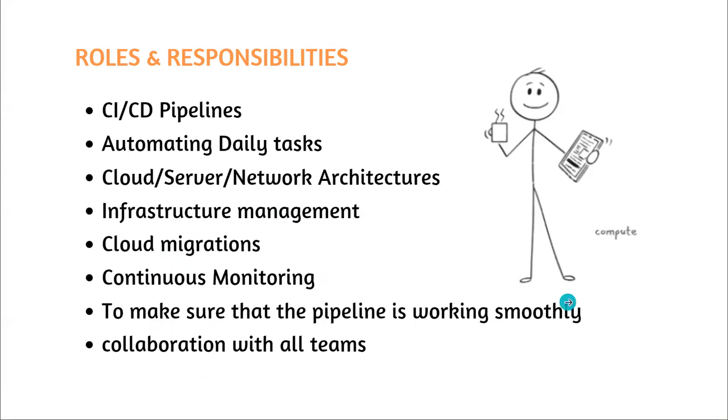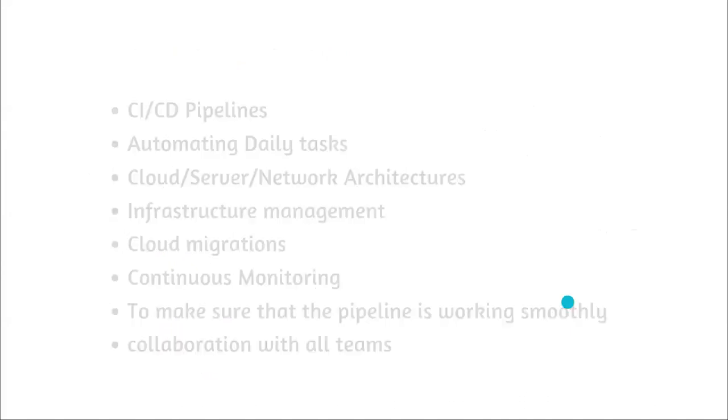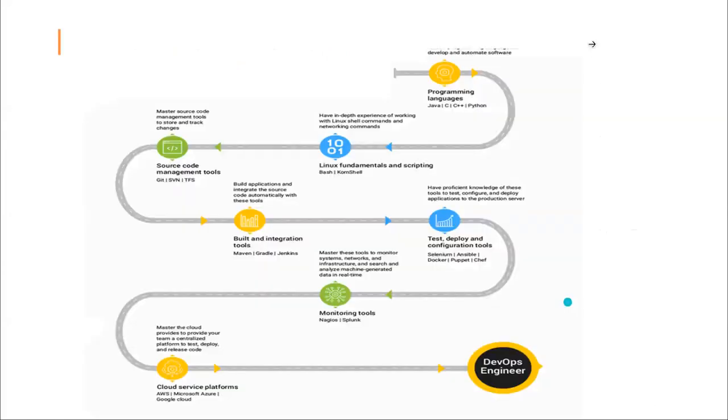Okay, is everything clear up to now? If I want to become a DevOps engineer, how can I become one? So this is your roadmap. First of all, this step is optional. If you learn any programming language, it will be fine for you, but it is not mandatory. Even without a programming language, you can get a job in DevOps. If you have programming knowledge, that will be beneficial for you, but even if you don't, you can easily get the job.